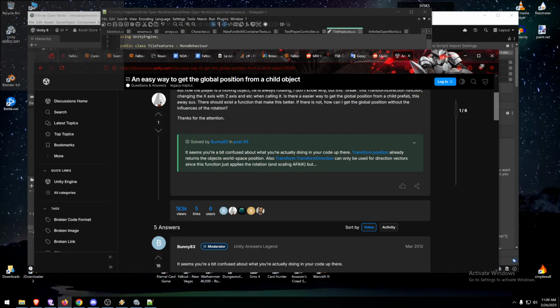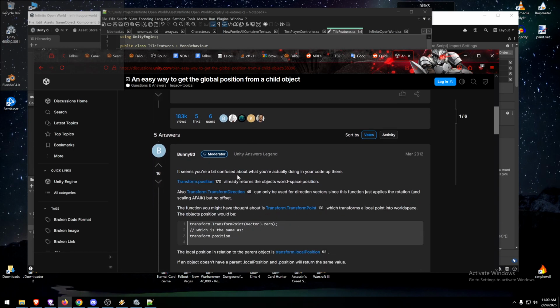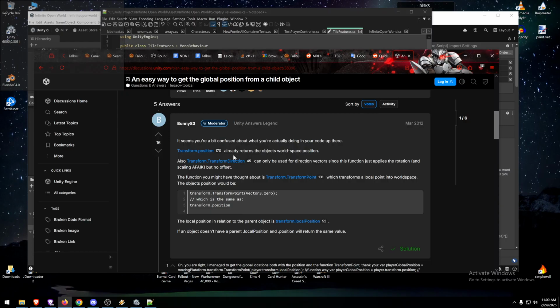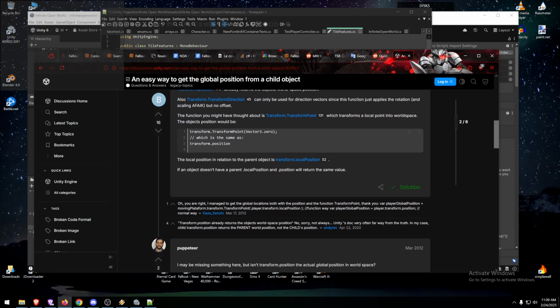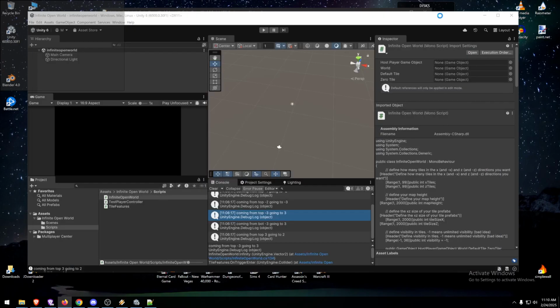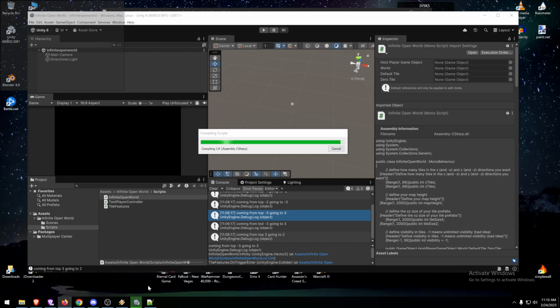Transform position already returns the object's world space position. The local position in relation to the previous transform local position. We know this. Why is this not working? Why the heck?